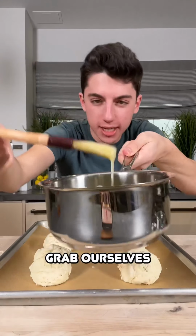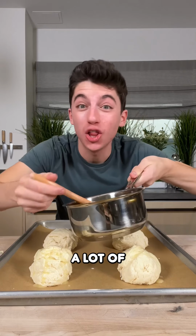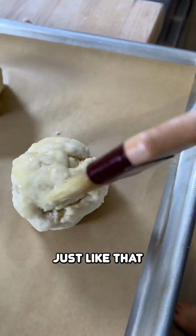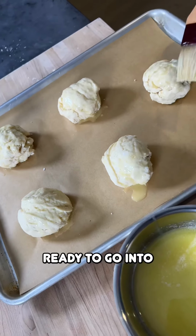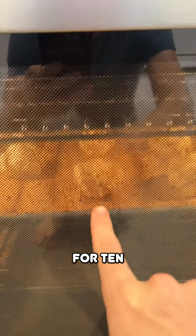Now we're just gonna grab ourselves a brush and brush on butter on here. Now this is not the last time we're brushing it, it's just the first time. This is gonna have quite a lot of butter on it. I mean, butter is better. And just brush them all with butter, just like that, coating every little bit. We have our buttered biscuits ready to go into the oven. And now let's just pop these right into the oven at 450 degrees Fahrenheit. We're gonna bake for 10 to 12 minutes.